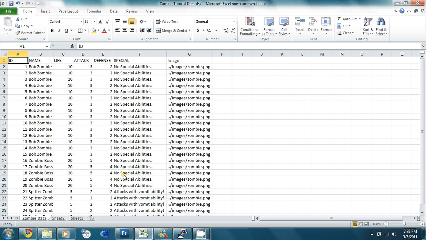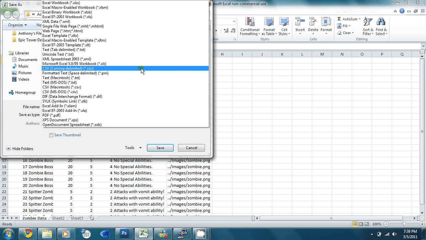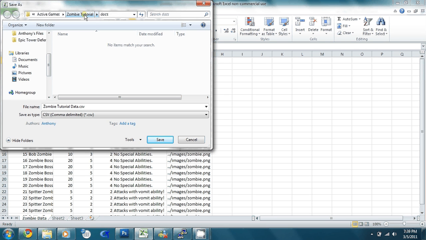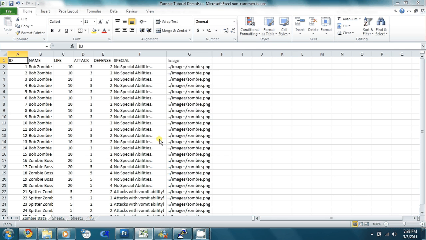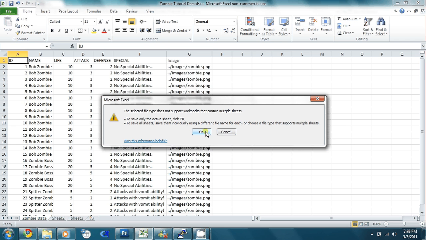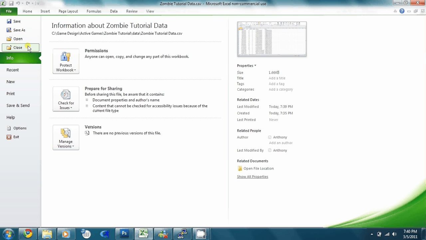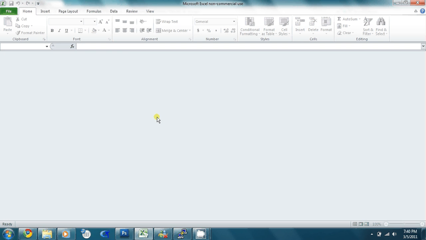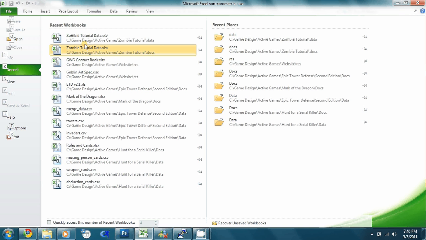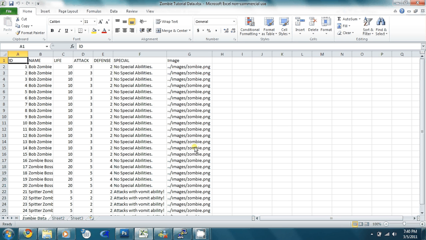But now that I've got my master data file, I'm going to save a CSV file, which is what Photoshop needs. So choose comma separated from the list. And I'm going to go back to zombie tutorials, go into data, and save zombie tutorial data. Of course, Excel will give you a bunch of warnings. Just keep hitting OK and yes. One thing you'll need to know though, you can't have this file open when Photoshop tries to open it, so make sure you go to File and Close. And then of course it asks you to save again, go ahead and do that. And then I tend to just reopen my master data file. So we've got our data.